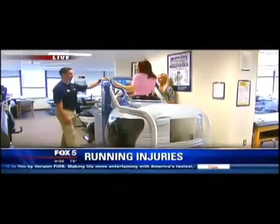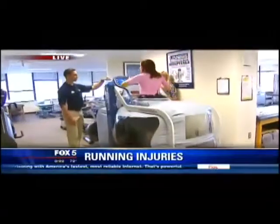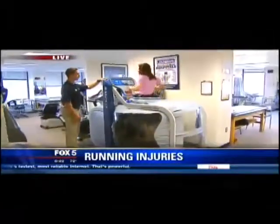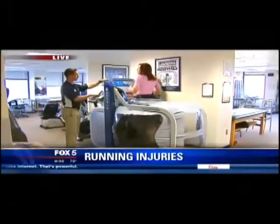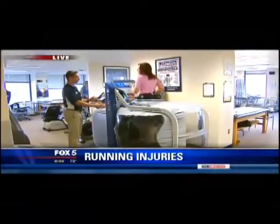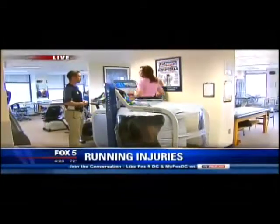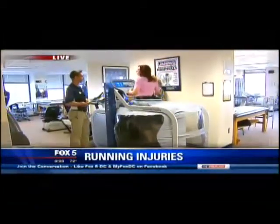We were talking about earlier — we had the running assessment, and there was a little bit of a hip drop on me. How would you correct that in here? I would cue someone on making sure that their waistband is as parallel to the ground as possible. Now that you're a little bit de-weighted, you can actually focus on that a little bit more — maybe focus on engaging your abs and keeping it parallel to the floor.